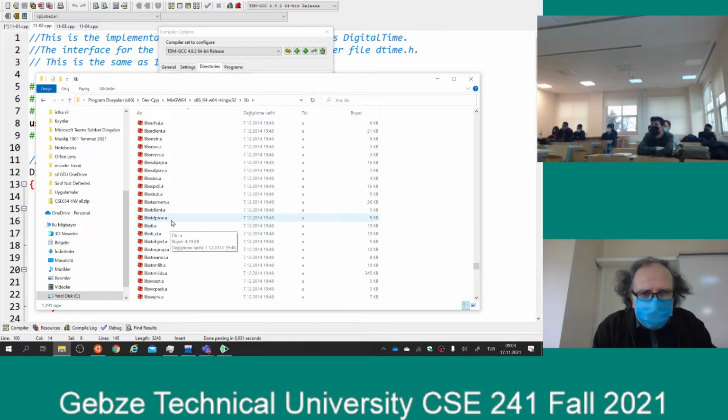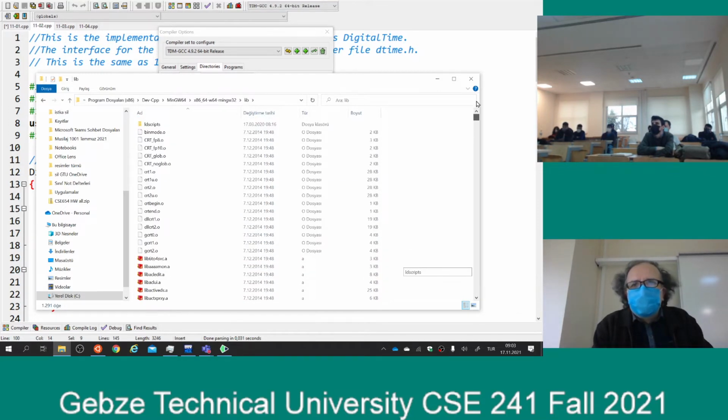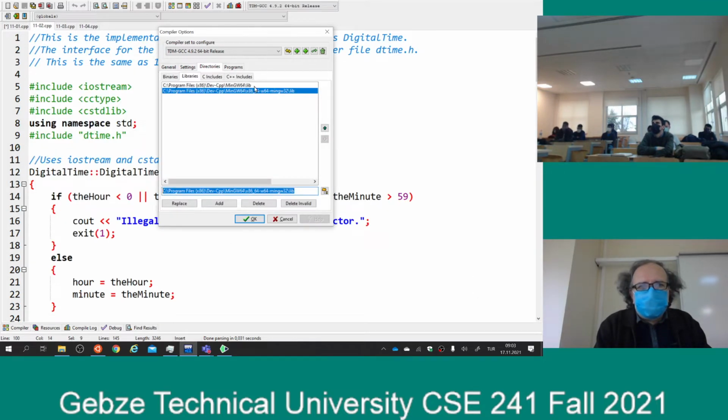Leave std. No, I think it is at some other place. stdio? No, I don't have it. Sorry, I couldn't find it. But it is somewhere here, either in this directory or in the other directory. I don't know where they are. So you put these files in those special directories, and you tell the compiler that this is where they are.